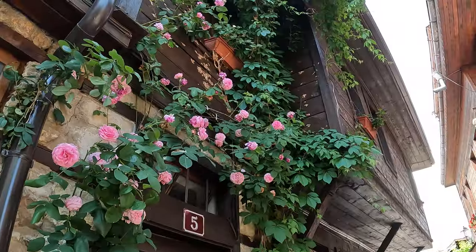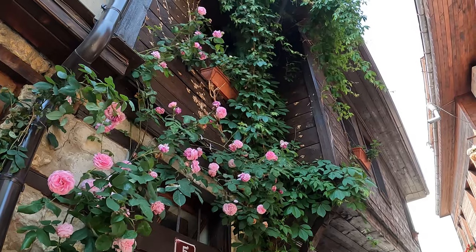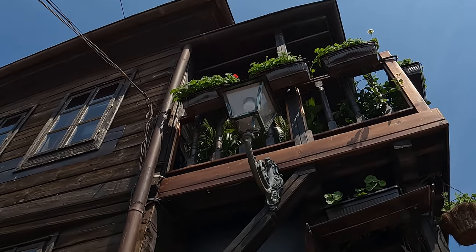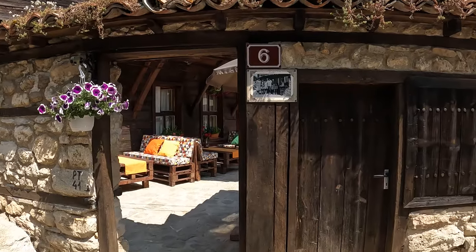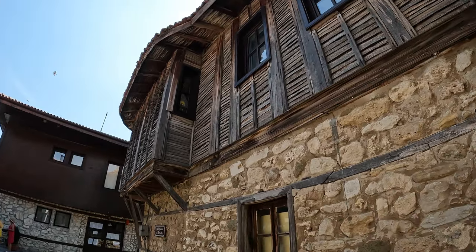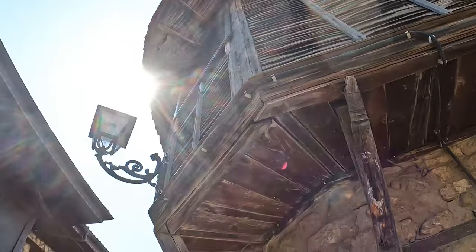As promised, I'd now like to tell you more about traditional Bulgarian houses. The first floor is made of stone, and it is where domestic animals, as well as tools and some products, used to be kept. The second floor is made with these specific wooden tiles, and it is where the family slept. Notice how the first and second floors of the houses are connected by these tight, sturdy wooden beams. Absolutely fascinating.